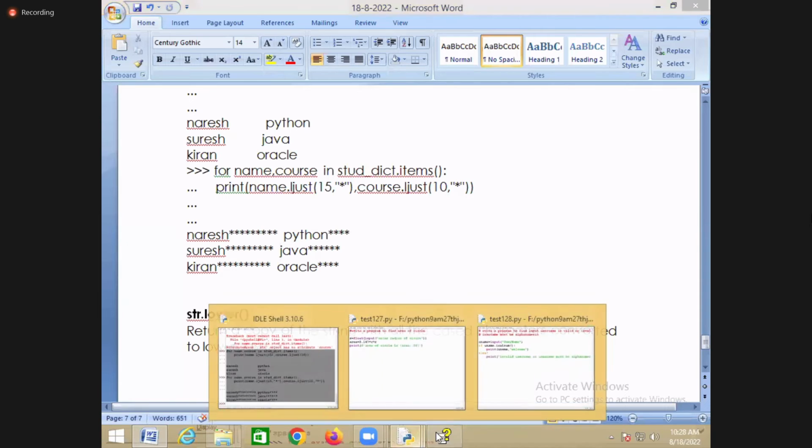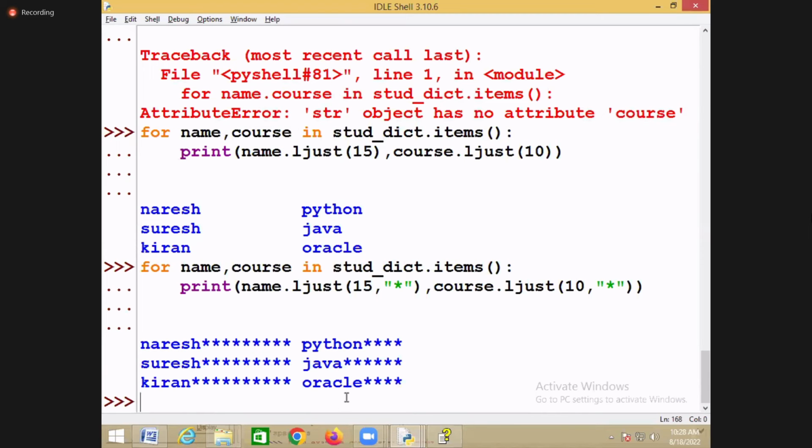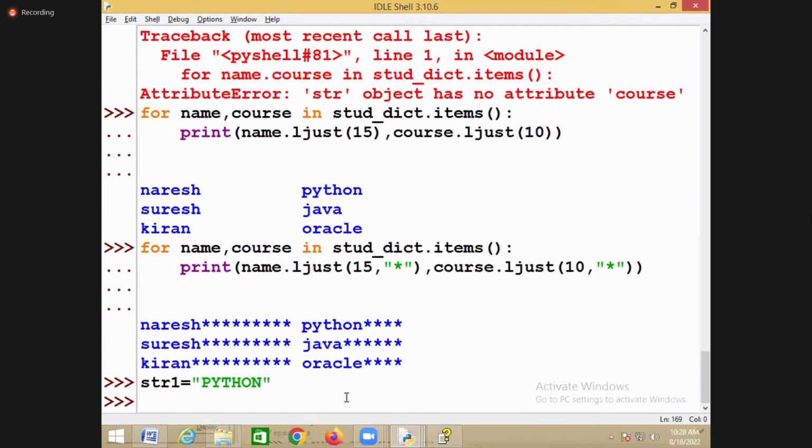Now this is very simple, right? You don't need to write your own logic for converting a string from uppercase to lowercase. See, a string is always immutable, which means you cannot make changes in the string. Whenever you apply any operation on the string, it always returns a new string.